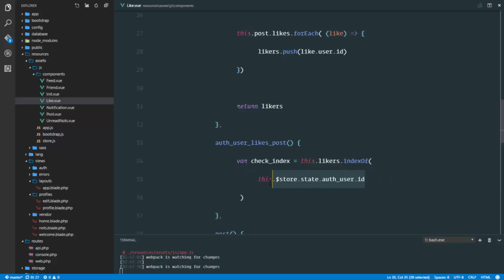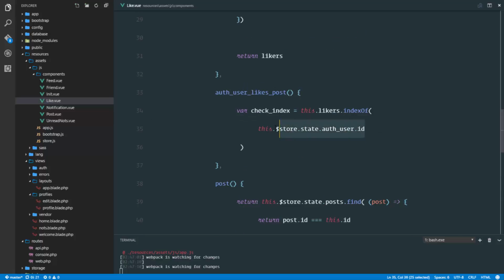It's going to take this value and check if it actually exists in this array, and if it exists, it's going to return the index of that value in that array, and if it doesn't exist, it's simply going to return -1. So right here we are saving the result, either a -1 or the actual index in the array, in a variable called checkIndex.